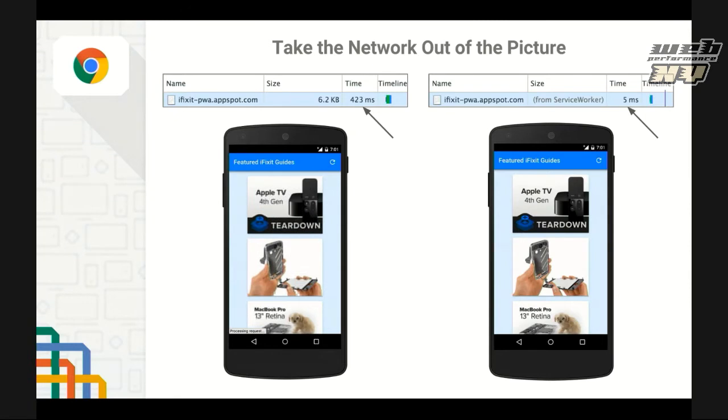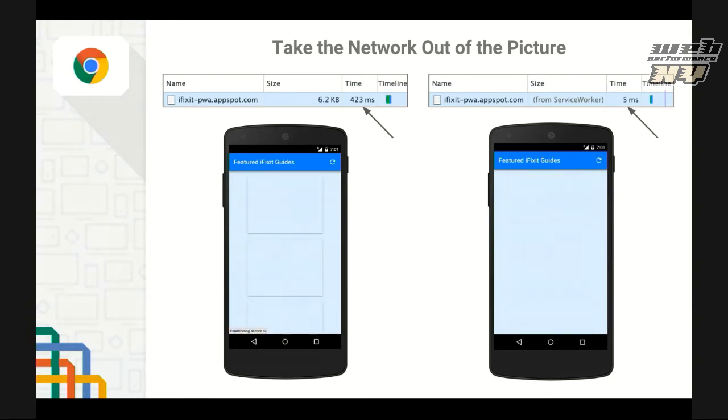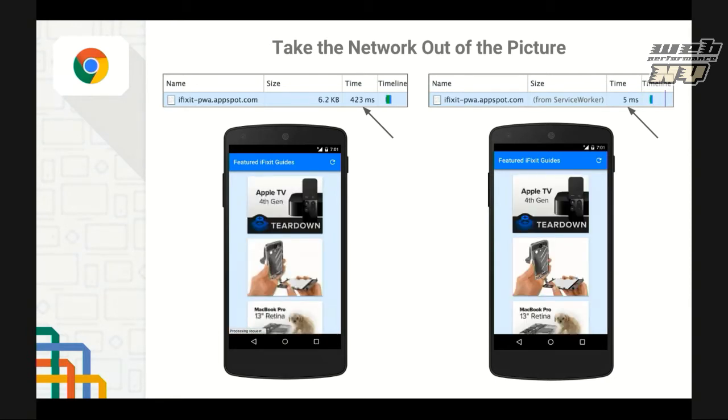So the surest way to make sure that your web app is not going to have unreliable performance is to try to take the network out of the picture. Even if all you're doing is sending a very lightweight cache revalidation request and getting back an HTTP 304 or something from the server, that could take an indeterminate amount of time depending upon what network you're on. So if you can avoid that entirely, you will get a much, much more reliable, almost instant experience for your users. So we really want to get to that goal as web app developers, hopefully.